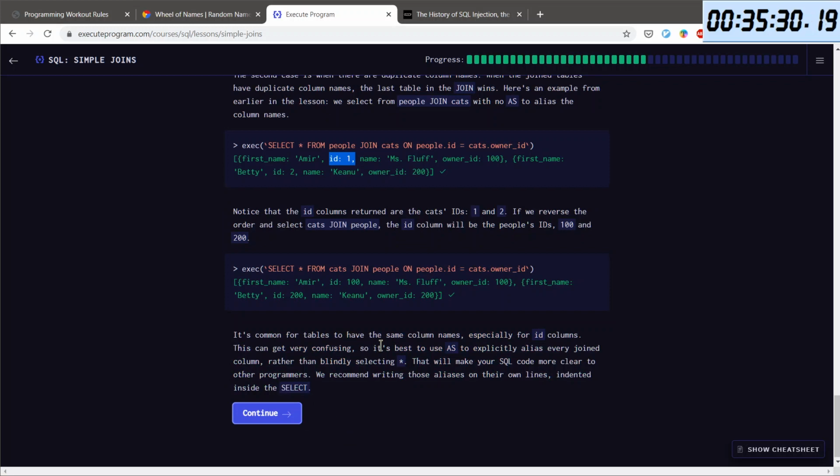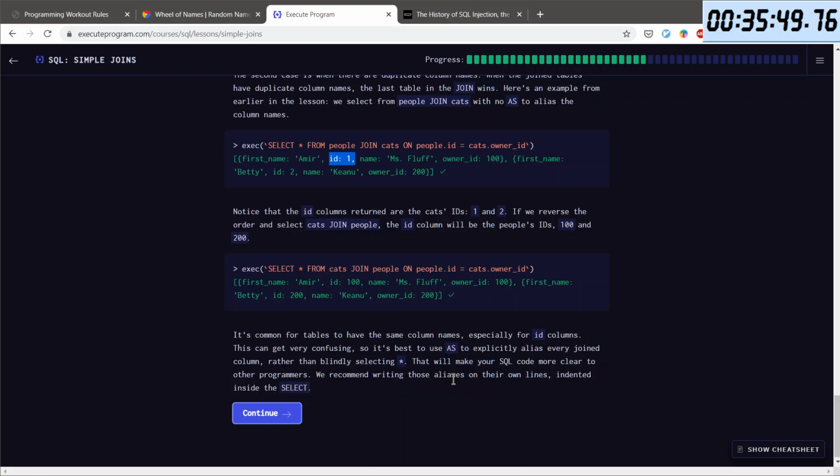It's common for tables to have the same column names, especially for ID columns. This can get very confusing, so it's best to use AS to explicitly alias every joined column, rather than blindly selecting star.